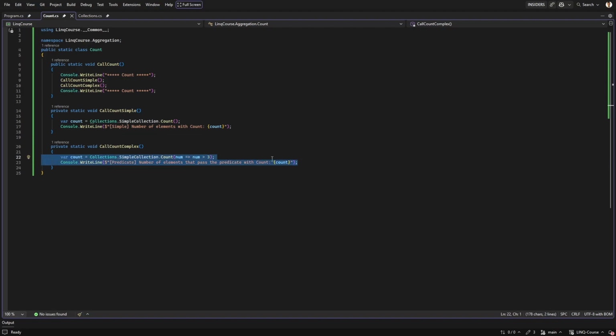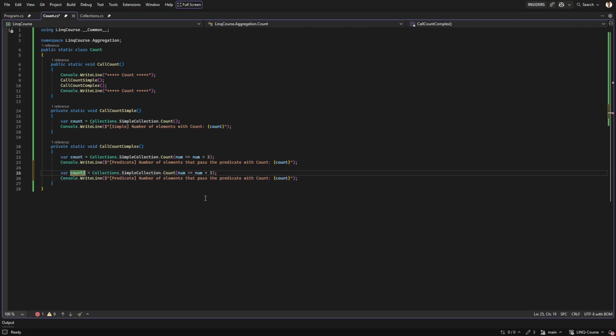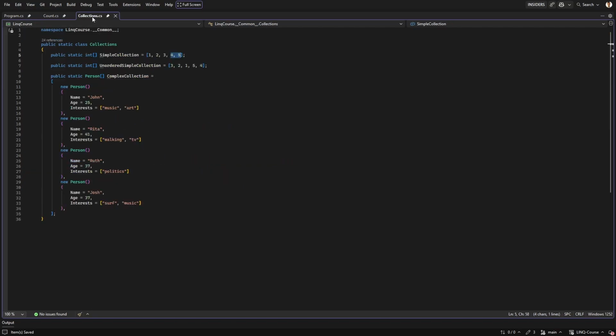Let me copy paste what we have here and call this count2, and put here predicate 2. We are going to tell the count method to count only the elements that are bigger than 10. In this case, we have no elements that are bigger than 10.